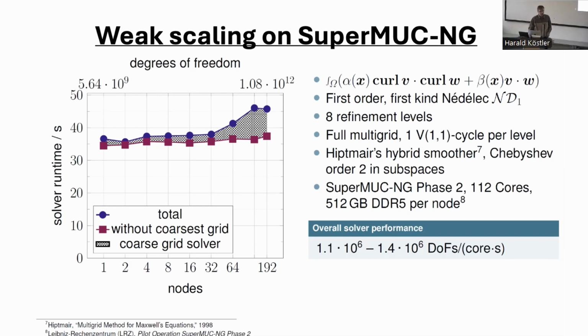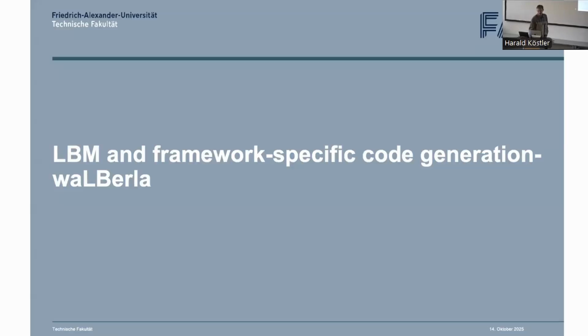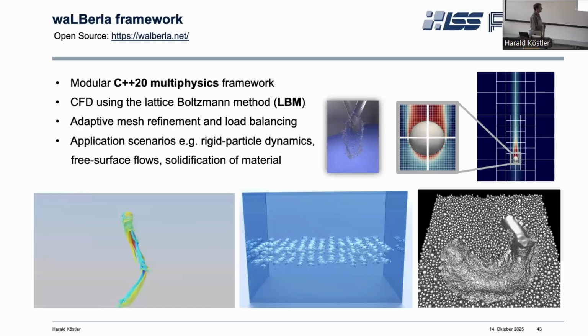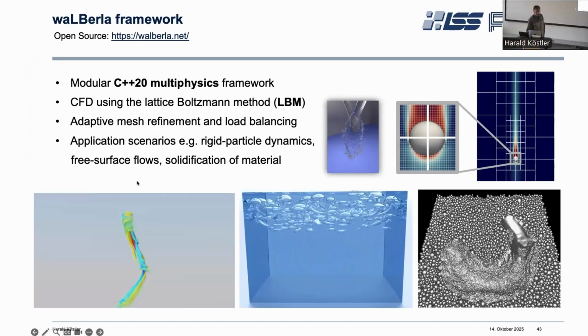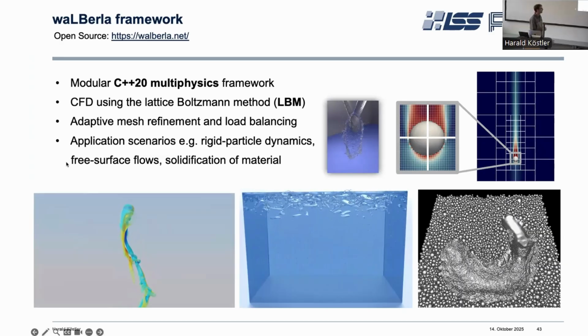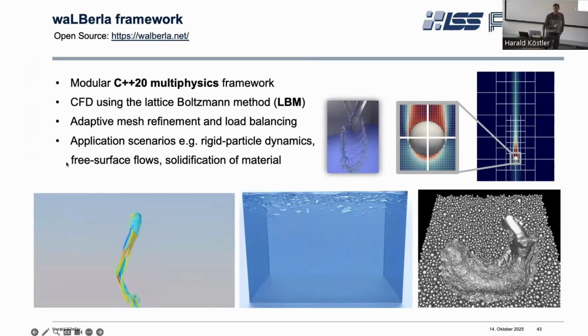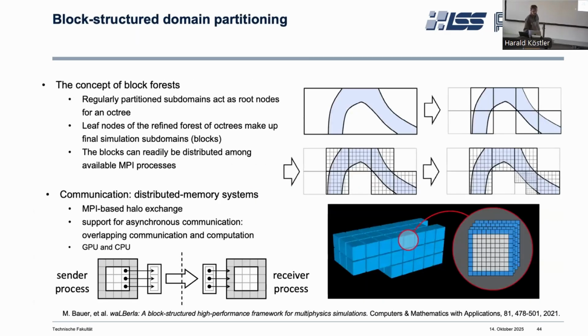Okay, so there are 5 minutes left, so let's quickly come to waLBerla. The good news is I have only 2-3 slides about the code generation because I have now more or less said everything. waLBerla is our working horse. There we have the most diverse applications. We have not only fluid dynamics using lattice Boltzmann, we also have particles inside and free surface flows. So there is a large number of applications.